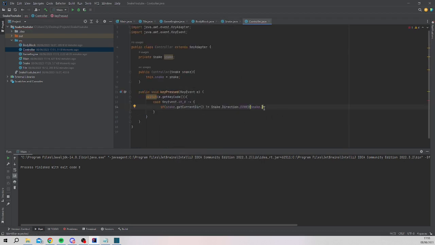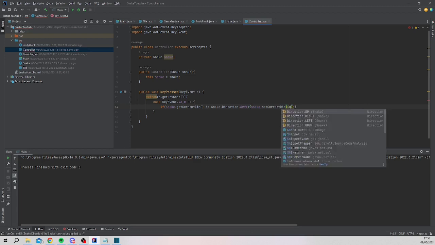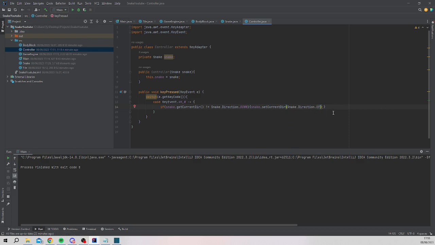Here we go. So then we can set its current direction to SnakeDirection.UP is where we want to go, and voila, we now have changed the direction.